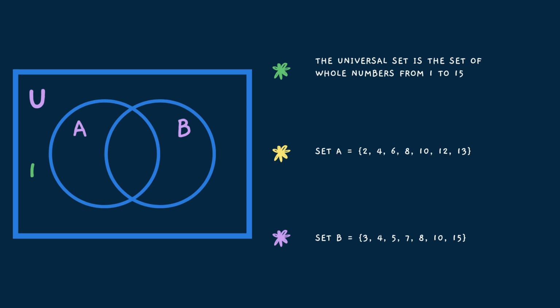How about element 2? 2 is an element of A, but it's not an element of B. So, dapat nasa loob siya ng A, pero hindi siya kasama dun sa intersection ng A at B. Like this. Element 3. Sa element 3 naman ay kabilang lang ng element B. How about element 4? Element 4 is an element of set A, and it is also an element of set B. So, doon natin siya ilalagay sa intersection ng dalawang sets.